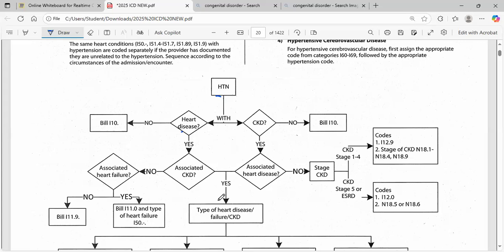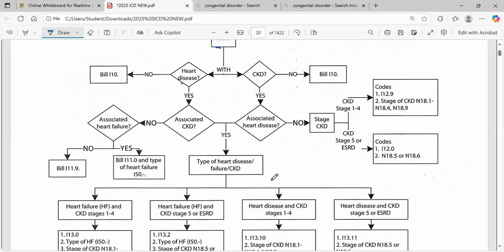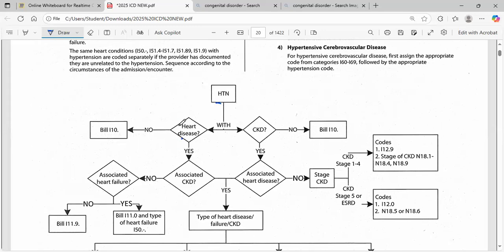If that is associated with CKD, then we have to see what is the type of the heart failure and the stage of the CKD. If it is not related to the heart disease, then we have to code the hypertension only. Same we have to follow in the CKD.